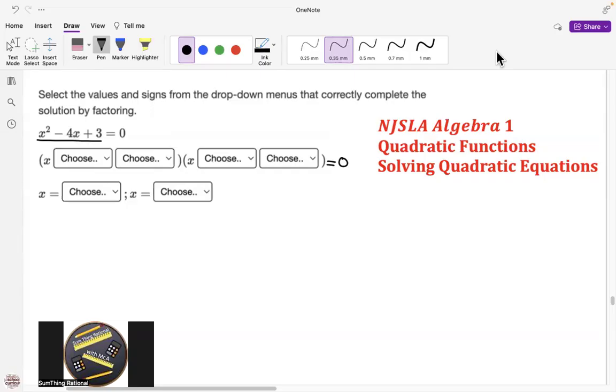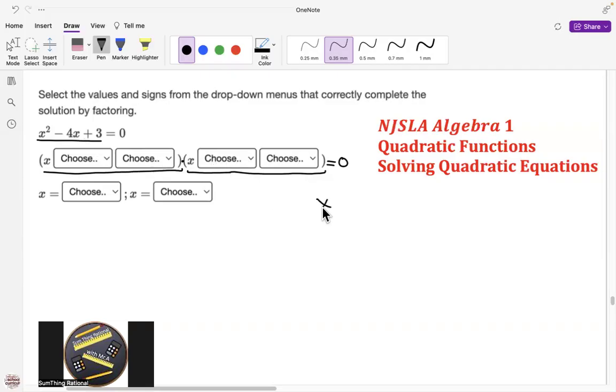So in this question, we are given one quadratic equation, x squared minus 4x plus 3 is equal to 0. And something is given in the drop down, with options like plus or minus and some numbers. There is a multiplication here, if you notice. Since it is quadratic, I need to factor x squared minus 4x plus 3 into two linear factors here. Then I need to write them, okay?